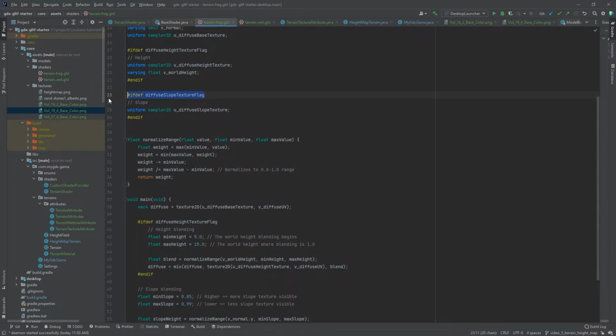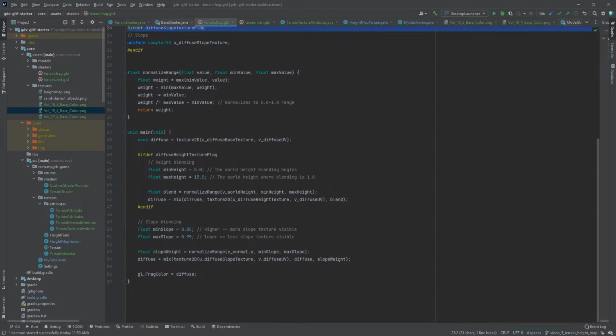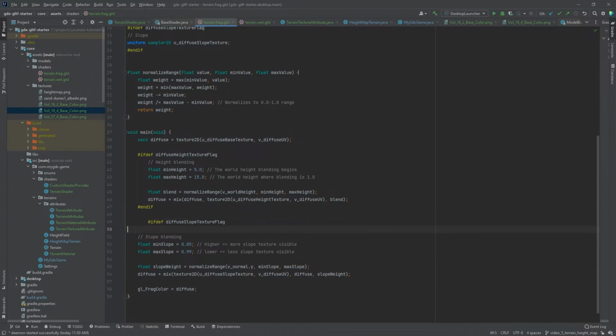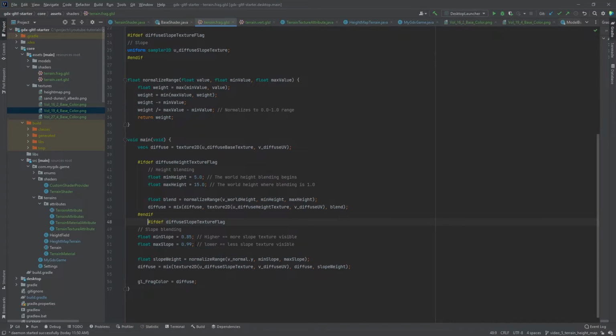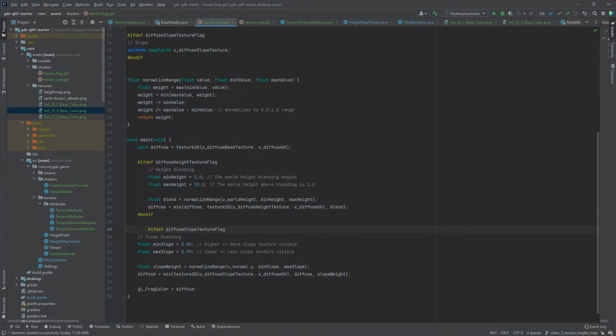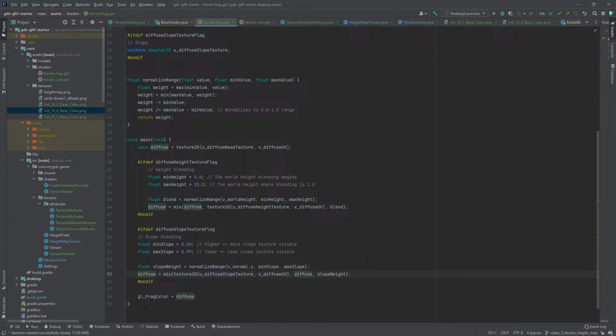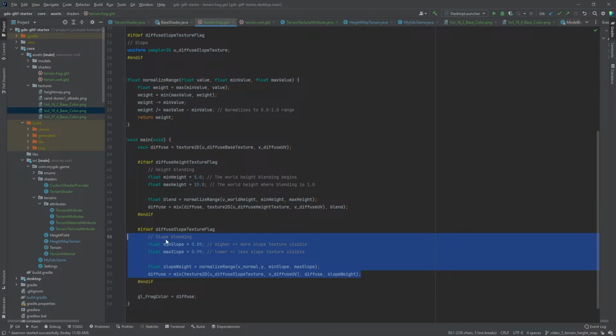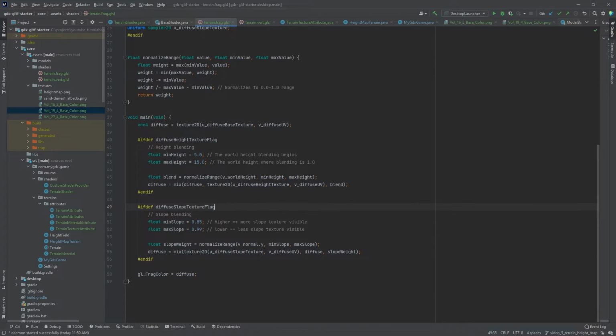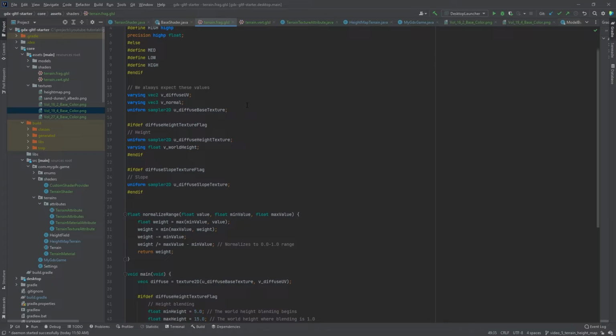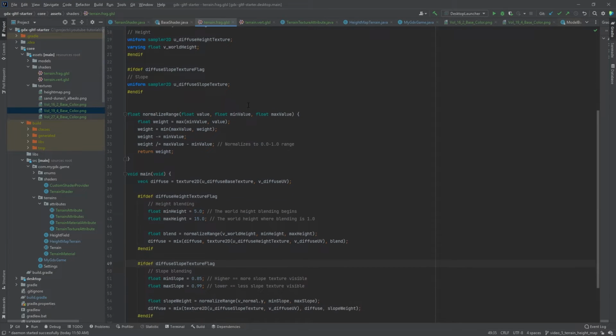All right, let me copy that flag for the slope texture, and let's wrap the slope logic in that flag. There we go.